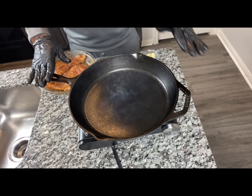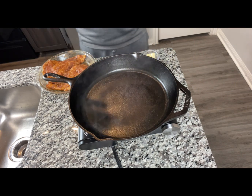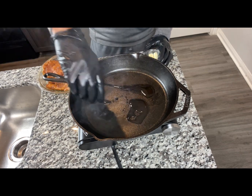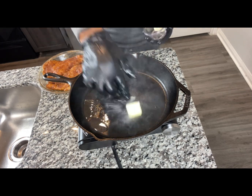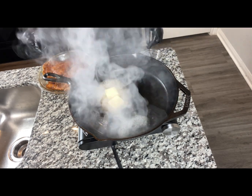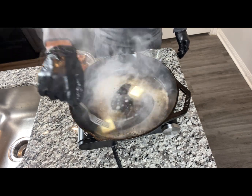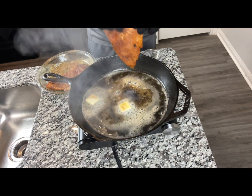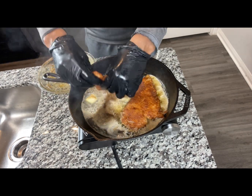All right, guys, got a cast iron skillet. It's hot. This is what you want when you're doing your blackened chicken or whatever blackened dish you want. You want to use cast iron, and you want it very hot. So I'm gonna go with our oil, and then our butter. And then we're gonna go in with our chicken. We're gonna let this cook for about 3 minutes on each side.